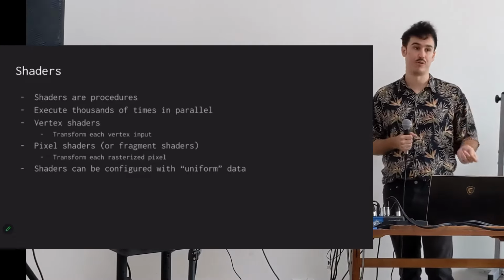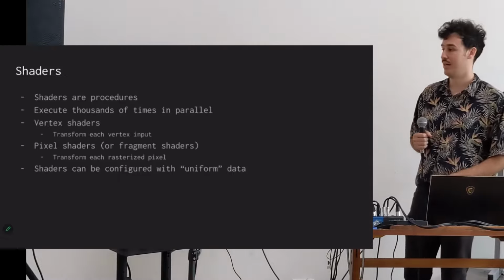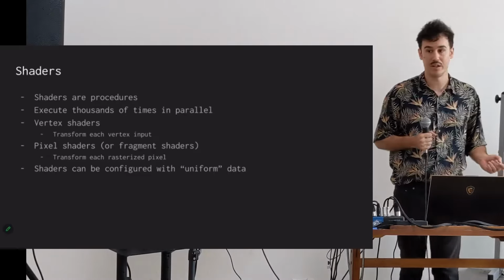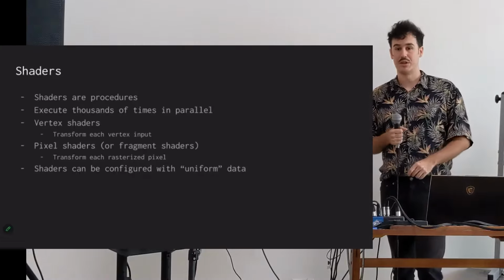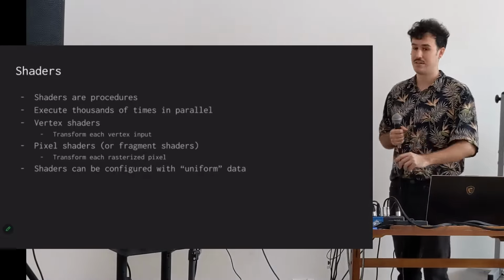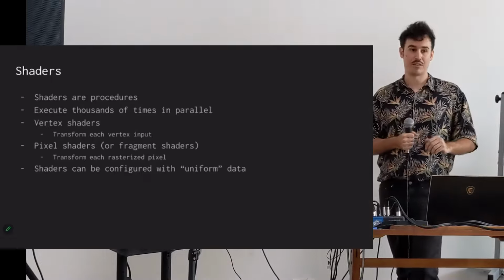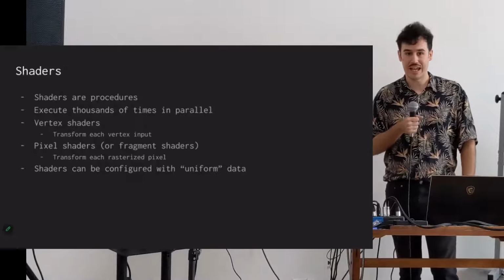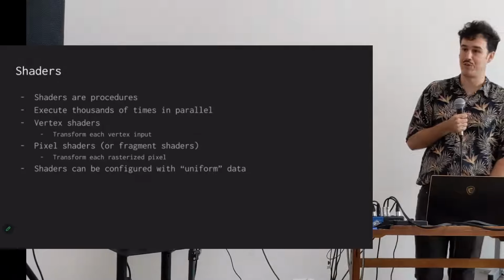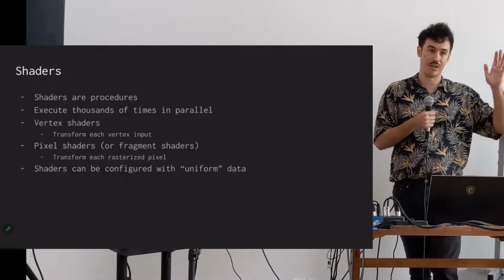you can transform it into a different coordinate space. You can modify the data in the vertex shader. You can distort it in some way if you want. That's what the vertex shader is doing. You can think of a vertex shader as running once for every vertex, and it's all happening in parallel. So your vertex shader is not capable of talking to its neighbor and saying, hey neighbor shader, what are you doing with vertex 1? I'm working on vertex 0. You can't do that because it's all happening in parallel.